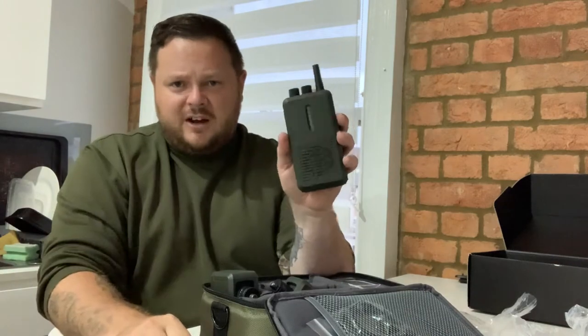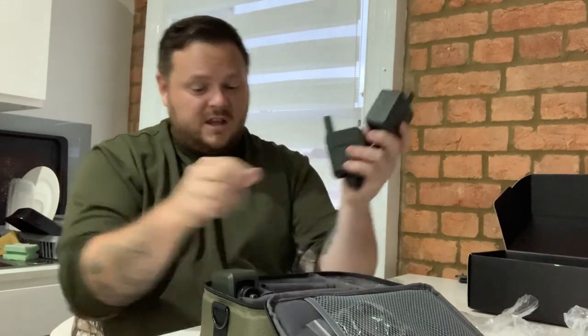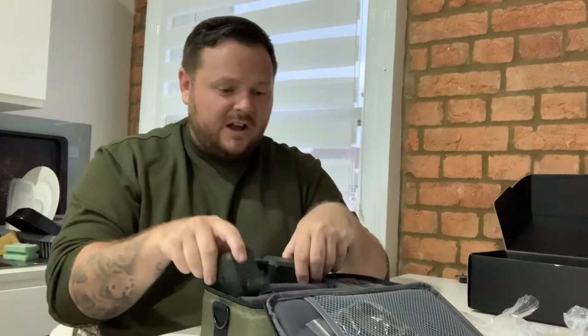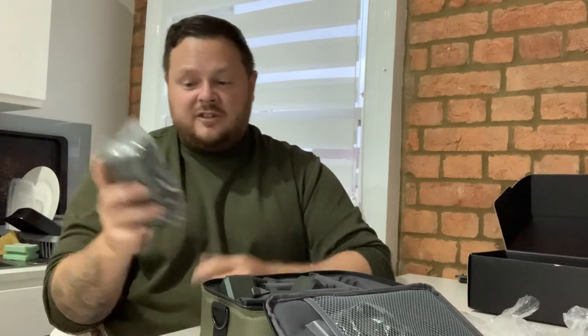The control unit itself — proper bit of kit, everything's sturdy within the box. It doesn't weigh a ton; it's perfect to have inside any bivvy or shelter that you're putting up. You've got your three sensors that go on there — simple, just screw them into your bank sticks or your plates, whatever you're going to use — and you've got your control unit and obviously your LEDs.